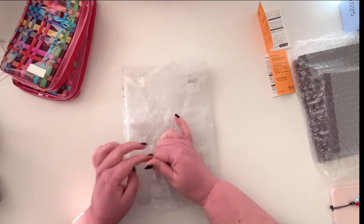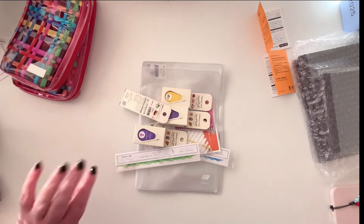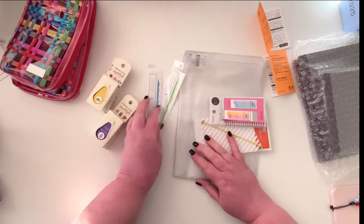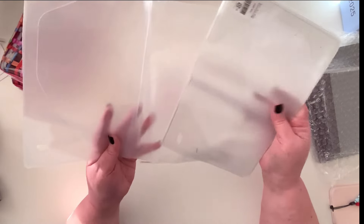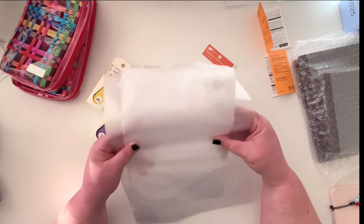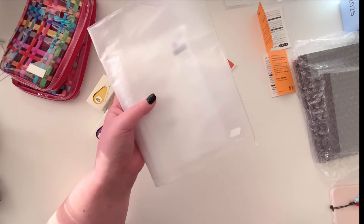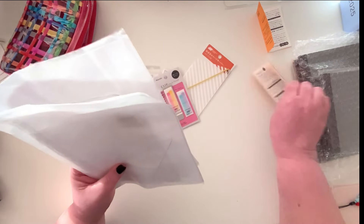Let's see what else we have in here. We've got Deco Rush, tabs, a page marker, some other tabs, and an A6 cover — two of those, one for me and one for Trish. I've also got a new A5 cover. These are just the clear blank ones with no patterns. It's always good to have a couple of spares. I mostly have patterned ones which you might have seen in my previous video.